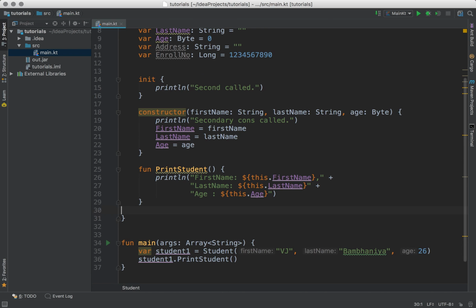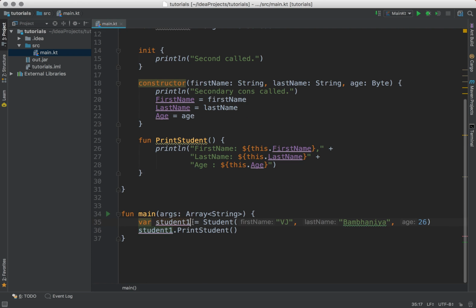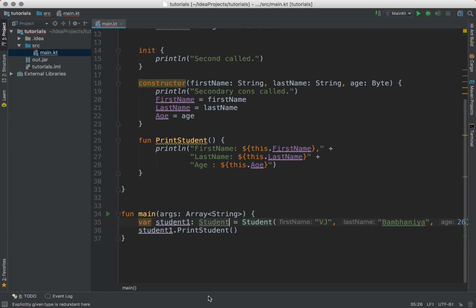That's it. This is the whole crux of object oriented programming. There are a few other things that we'll talk about in future tutorials, don't worry, but this is the basics of object oriented programming, and it's good enough for you to get started with object oriented programming in Kotlin. And remember, these classes are types. You created this, so you can pass it as a type, like the way we created first name. For example, here I can just say that this is of type Student, and it should work.